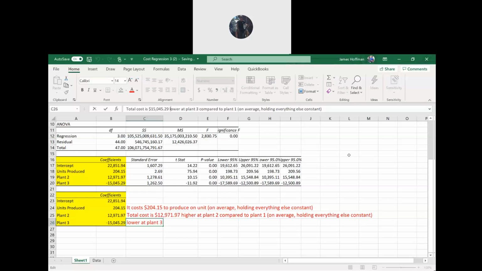All right, see the minus sign, lower at plant three compared to plant one. And then again, the caveat, on average, holding everything else constant, because you're isolating the effect.